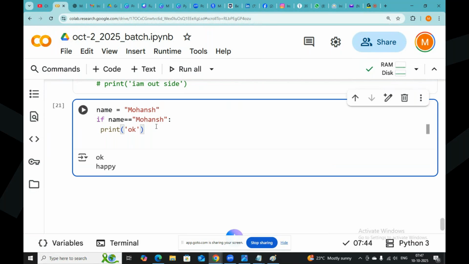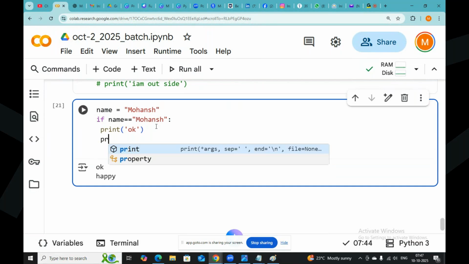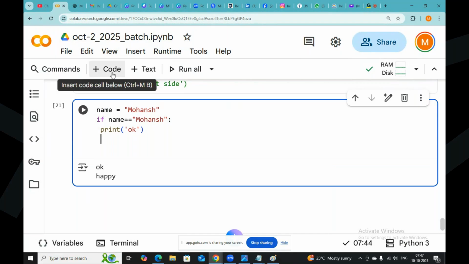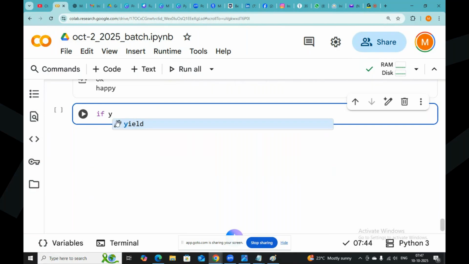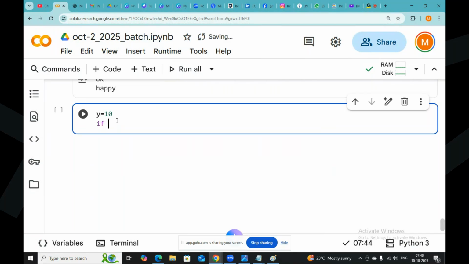Sir, just give y equal to 10 once in a new code. New line, if y equal to 10. If y is equal to 10. No, normal y equal to 10. And then if, space, input of y, input column y.